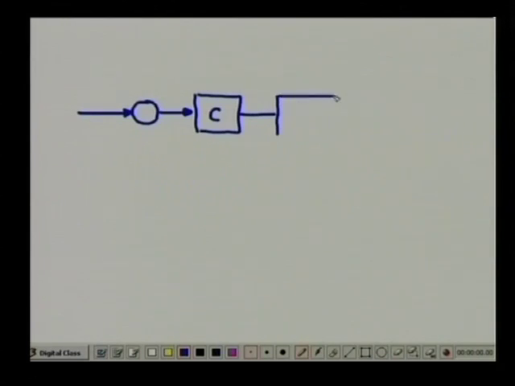So, for example, we have found that in our single sensor control loops, let us take the standard control loop. So, you have the reference coming here, and here you have the controller C and the plant P, and this is the output, and there is a feedback.